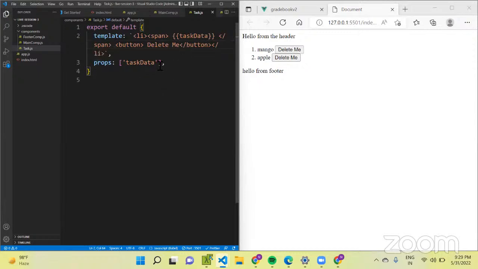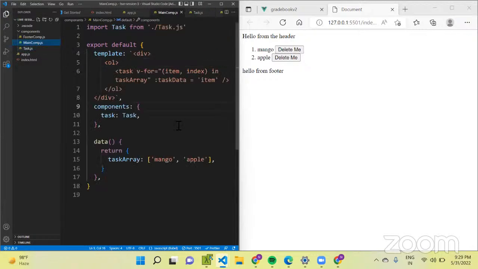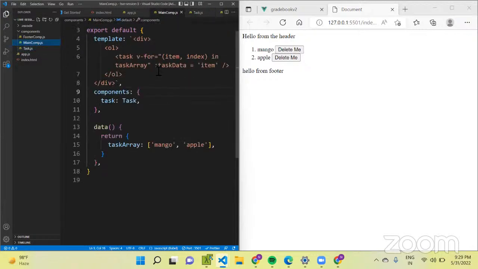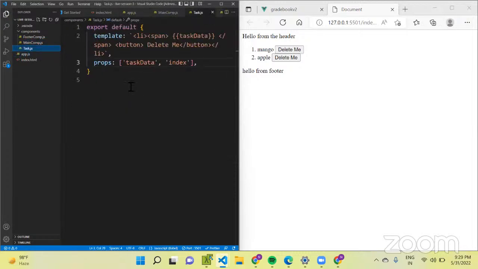So one more thing I would like to get from the parent is the index. So if I go to the main component, like we passed the task data, whatever you bind with the task data will be passed to this component.